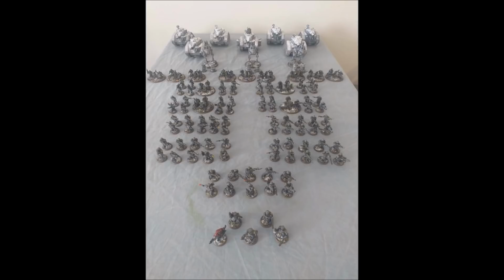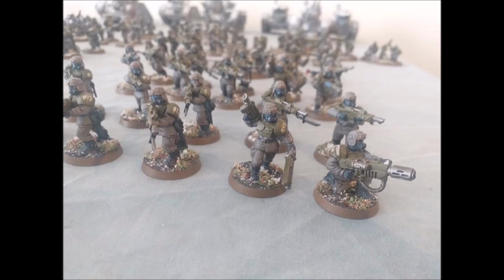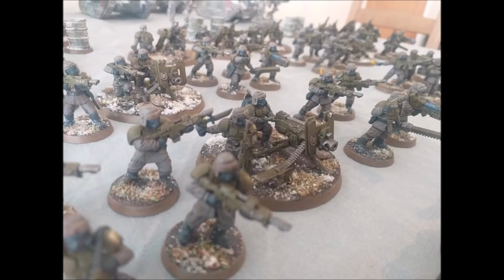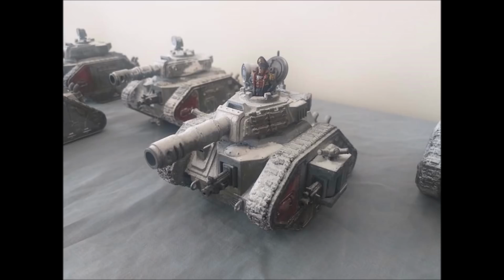Now, previously, you could take that into account and you could really pull your defense back, or you could have a screen up front and then a big gap between the next layer. So you'd be like, look, I'm going to sacrifice these 20 dudes to these Gene Stealers, but that works for me. Now you're going to struggle to do that because you've got 6 inches less deployment. You've got way less depth to your deployment zone. So that means those Gene Stealers are going to move up, they're going to cover the whole of No Man's Land, and they're going to get that turn 1 charge off.